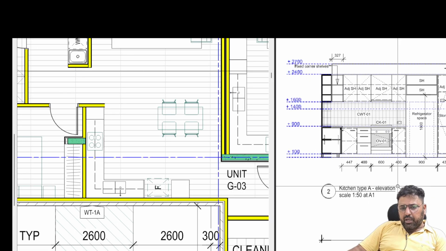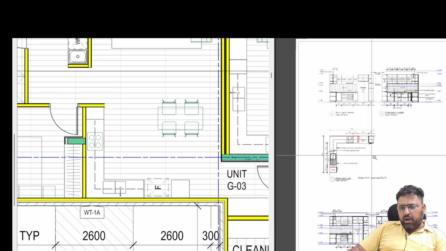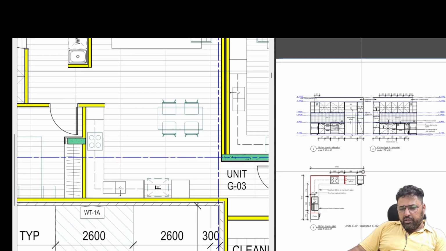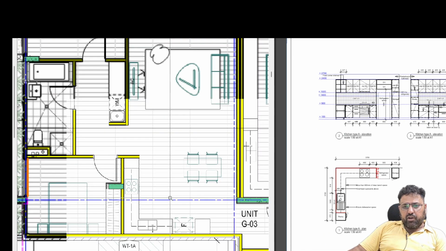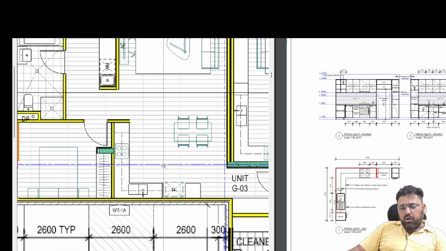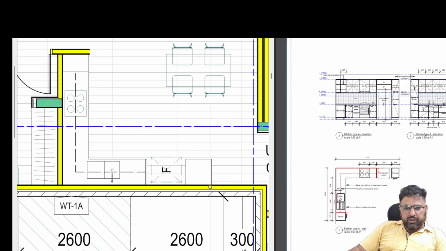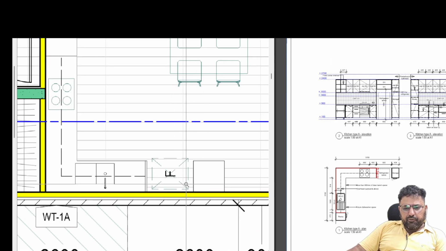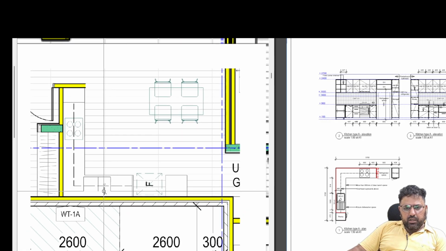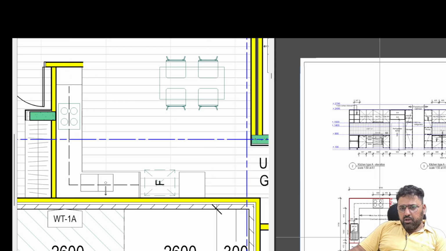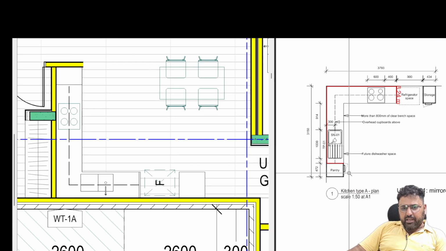Now the big part is that you have to measure only these four or five types of kitchen, and you just mark them in your drawing. That is how you can get the materials from there. If you can see, here's the kitchen. In this kitchen, the fridge is here, the cooktop is here, the sink is here, and here is the place left, both sides. So now it's time for you to match.